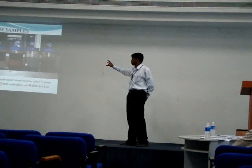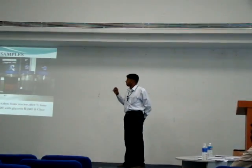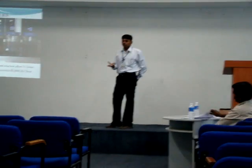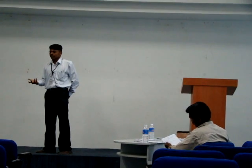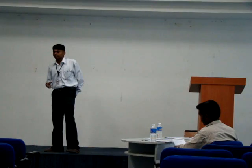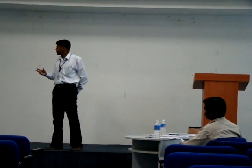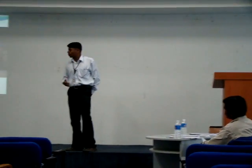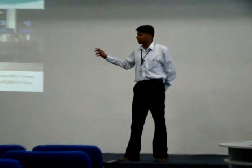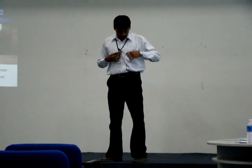Next slide, please. These are some samples of the oil. Sample 1 shows the pure tetraphoid. Sample 2 shows the glycerin. Sample 3 shows the mixture taken half an hour after the esterification reaction has started. Number 4 sample shows the mixture of tetraphoid methyl ester and glycerin layers. Number 5 shows the gravity-separated tetraphoid methyl ester and glycerin. The sixth sample shows the pure tetraphoid methyl ester and distilled water. The practical and experimental view of the tetraphoid will be continued by my friend Karthik.